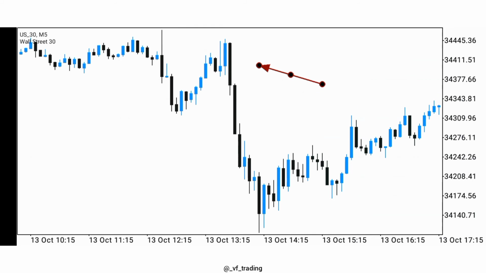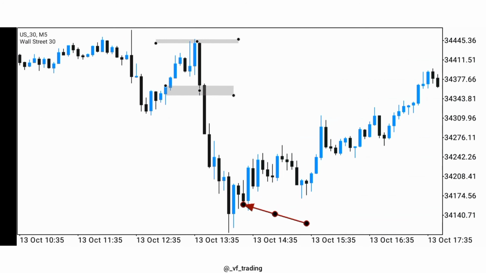Okay, let's fix that. Your entry would be at the close of the candle right here, and your stop loss would be placed above the candle. This would be your stop loss and this would be your entry, and you would sell to the downside. Now we will be crossing over to a real life example and trade that I took using the very same method, so you can see the results forward tested instead of seeing them in hindsight. Now let's cross over to that video.